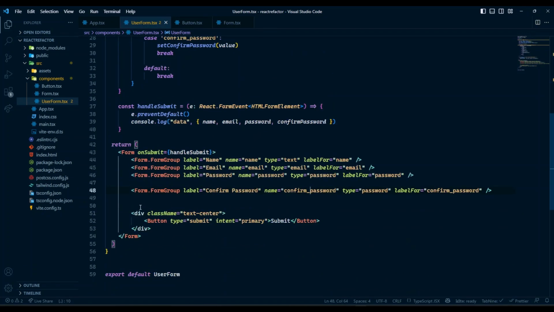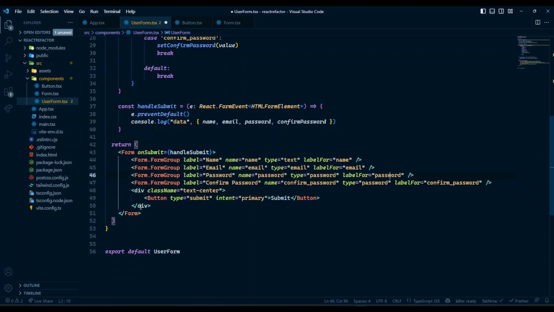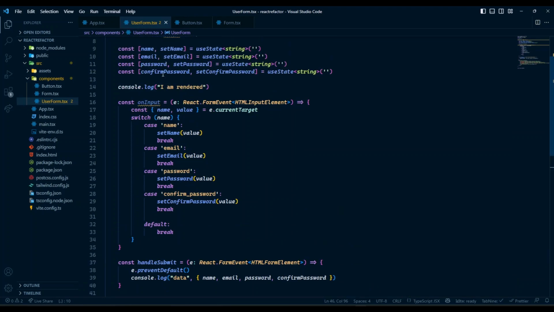button component. So that's our form in general. Now, next thing is this form, whatever we got, is still incomplete because we need to manage these states. We need to find a way to manage these states.